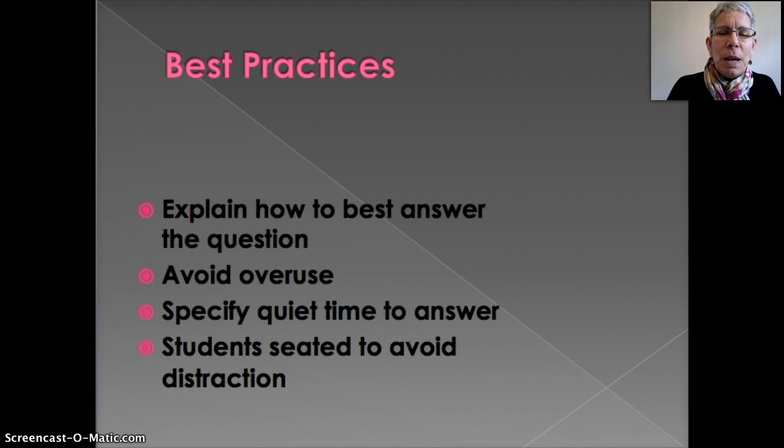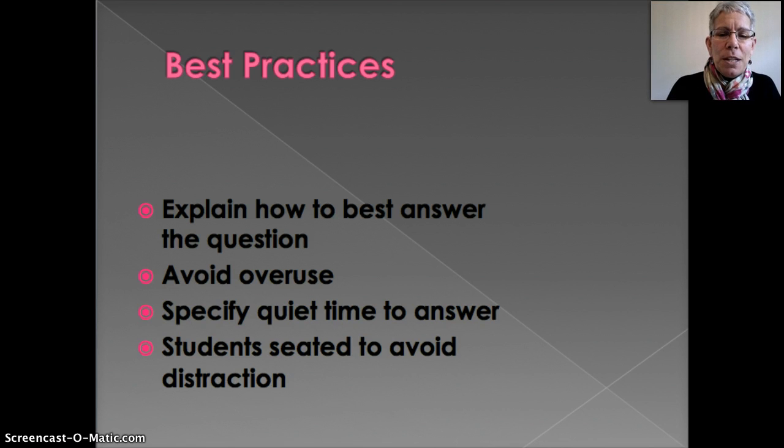Explain to the students how to best answer the question. If a student just answers by saying, "I didn't get it," that type of feedback will not help. So be clear and explain to students how best to answer the question. For example, I did not understand this certain concept. I did not understand that certain idea.